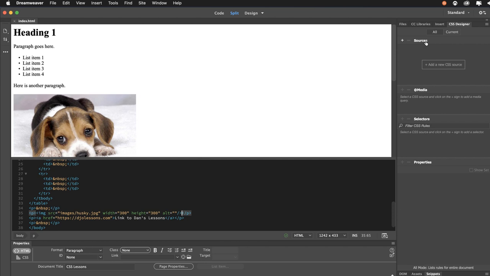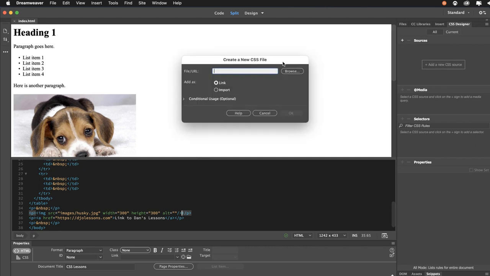But for source, we do want to initiate a new external style sheet, and that's where we would start it. And you initiate it with the little plus sign. So it says Add CSS Source. Click it. Now I want to create a new external sheet, so I'm going to create a new CSS file. If one already existed, I could attach it this way. Or I can have my styles internal, which is not typically a best practice, but it's definitely doable, and sometimes it does make good sense. But I want to create an external style sheet, so I'm going to choose create a new CSS file.